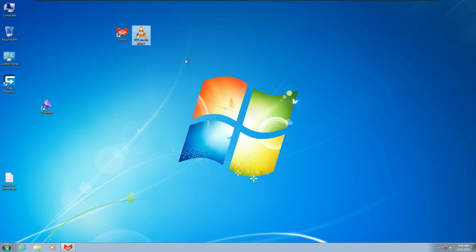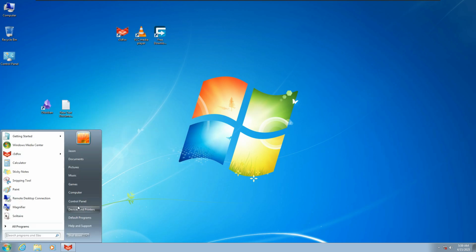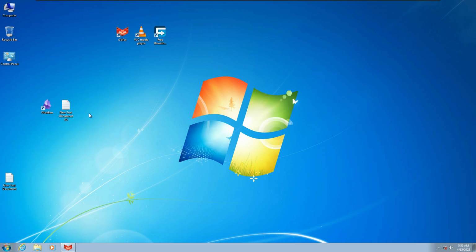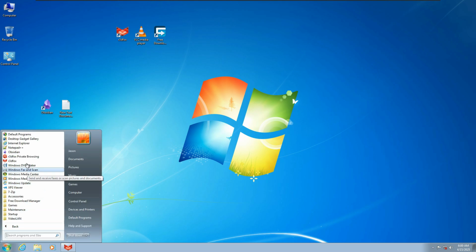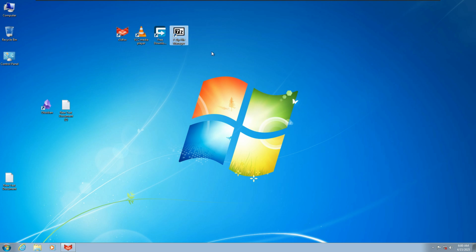And we got the media player, okay? We got the download manager, the Notepad, right? The Notepad++ in case you want to code or you want to use Notepad, but in a more convenient way. And what else did we install? That's it, I guess. Yeah, VLC. And that's pretty much it. And 7-Zip, if you want to extract your files. And this is really all you need to make Windows 7 usable again.